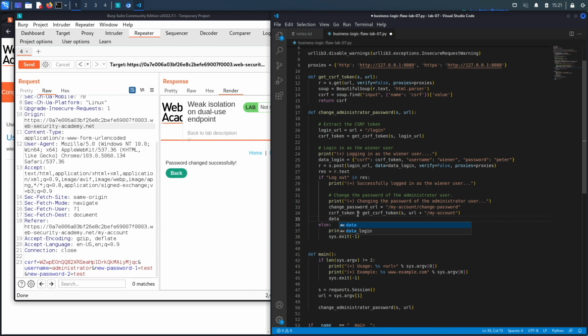And then we need to create a variable called data change password. And that takes in first the CSRF token.